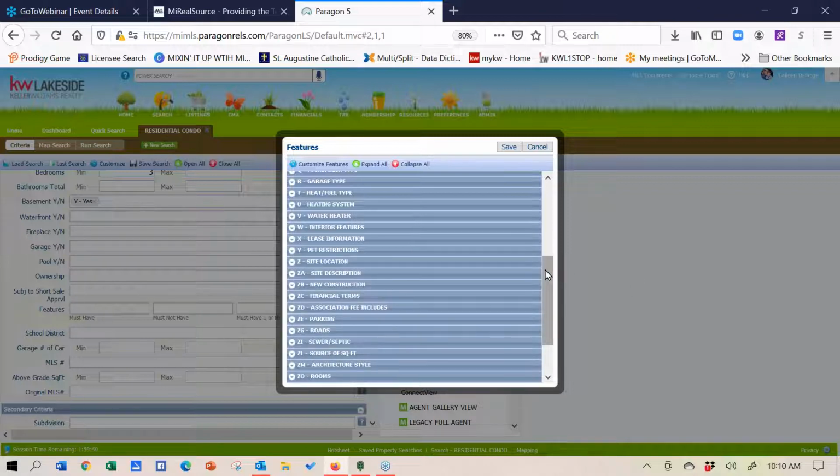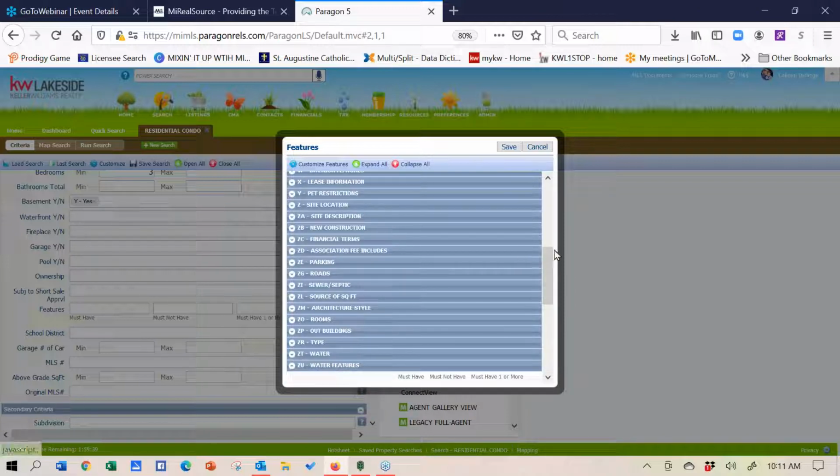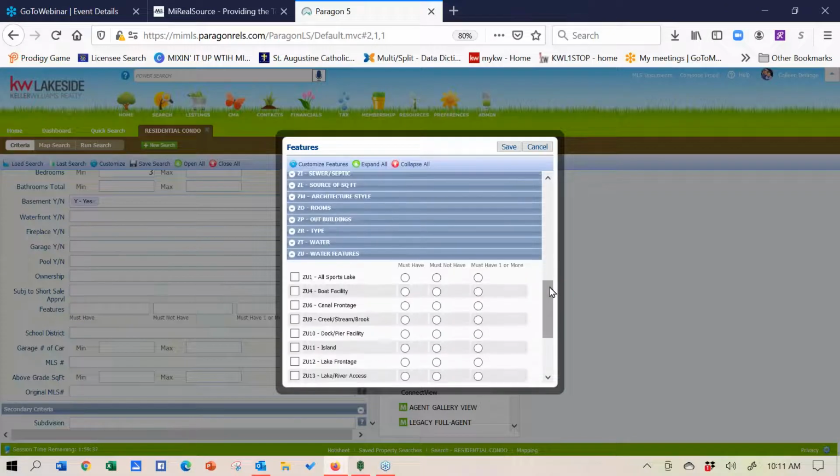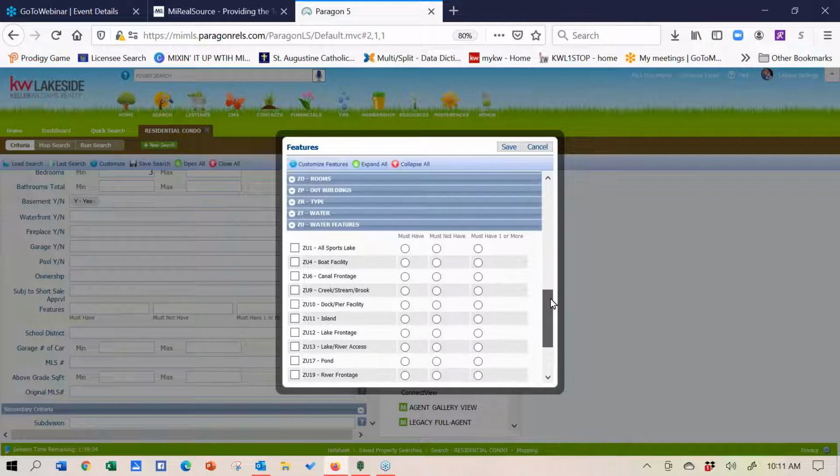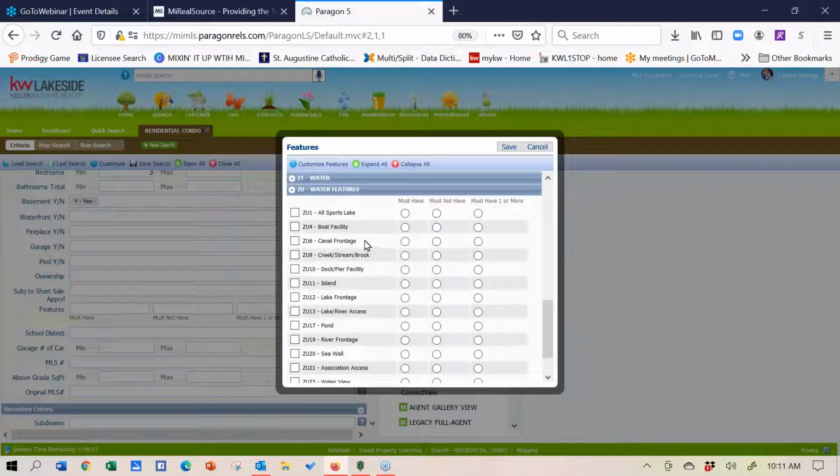Another one that I use quite often, especially in my area, I'm very close to Lake St. Clair, where I live and where I work, is water features. This is a really big one for us. I have a client who says, I have a boat. I don't really care if I'm actually on lake frontage, river frontage, or just on a canal. I just have to have a seawall to make sure I can put my boat in the water. Okay, no problem. So what we're really going to do in that case is say, okay, he doesn't care if he's on the canal.